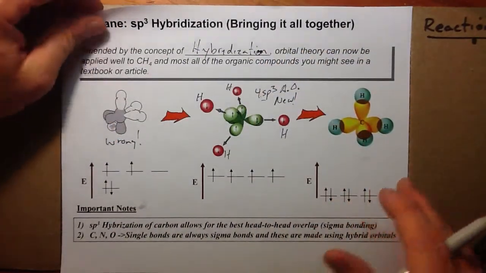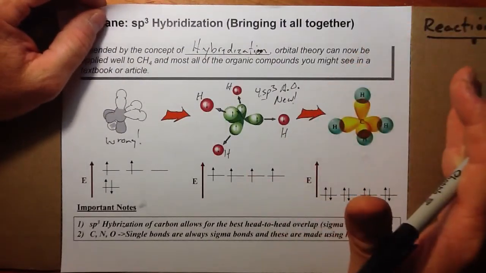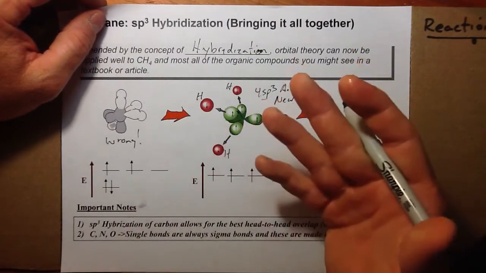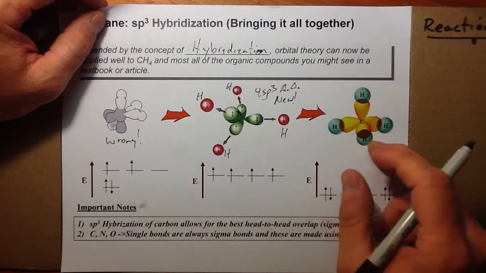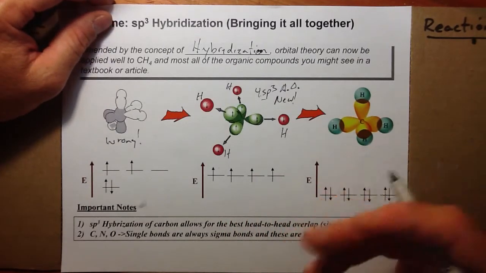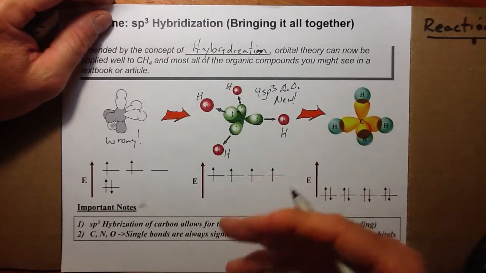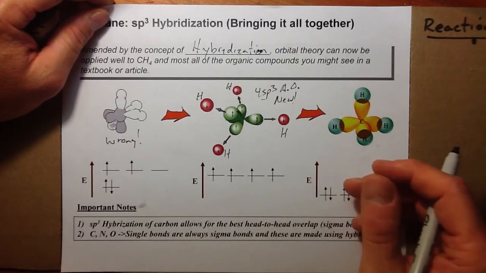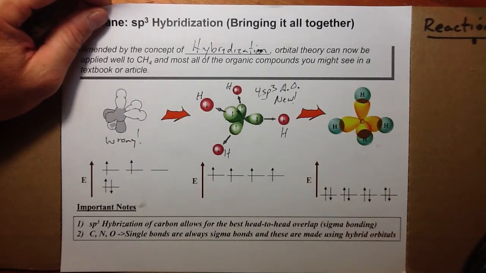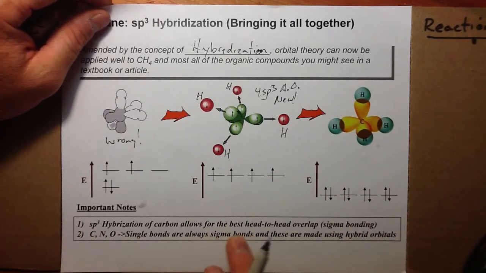I'll stop there. In the third recording, we'll bring in some discussion of how we can designate hybridization for atoms. This was just a recording to explain how hybridization developed out of orbital-based theory to better explain the data from the lab. Just a couple of notes to end with.